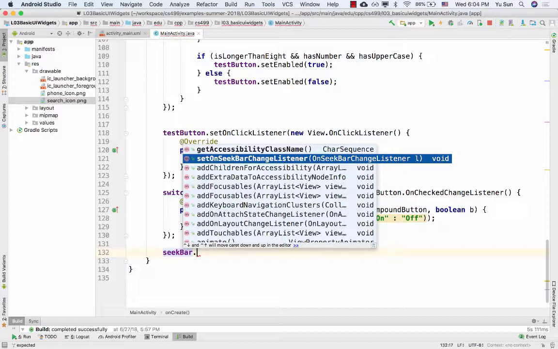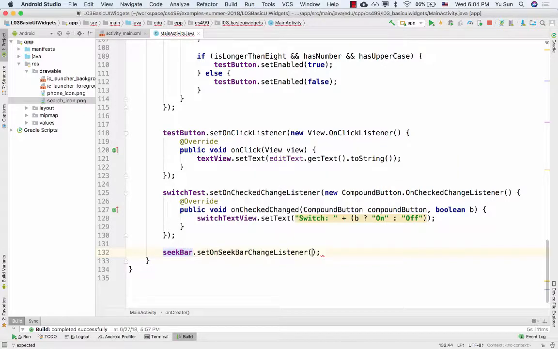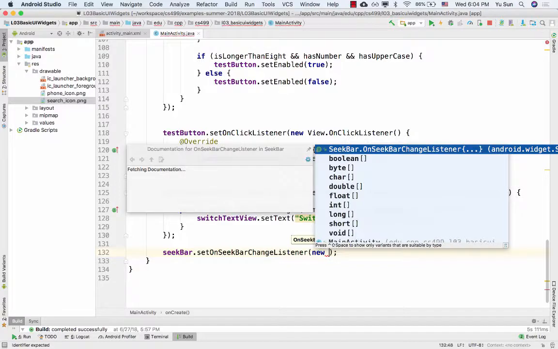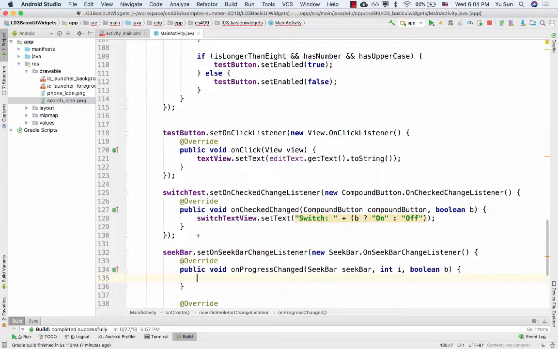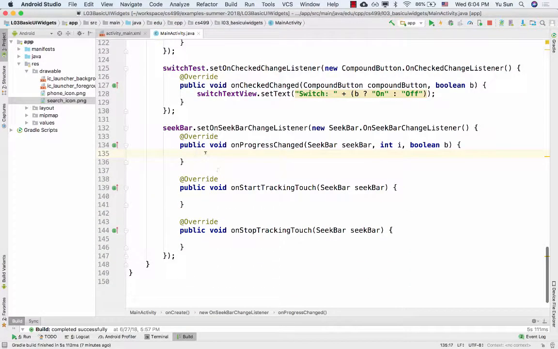This one, as you go, I think this value tells you the current value. So let's try that. Whenever you change, I want to change the current text view, set text to be that value. All right. But be careful. This one takes a string, so you need to turn this into a string: integer to string, instead of passing an integer.